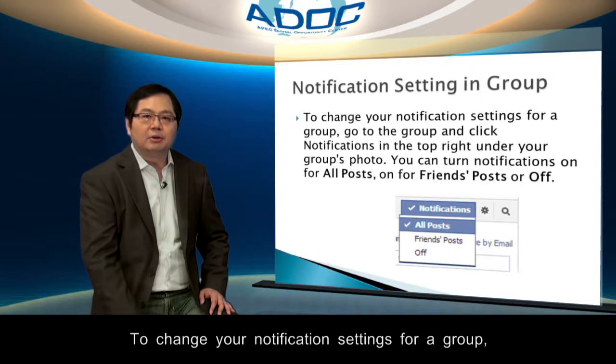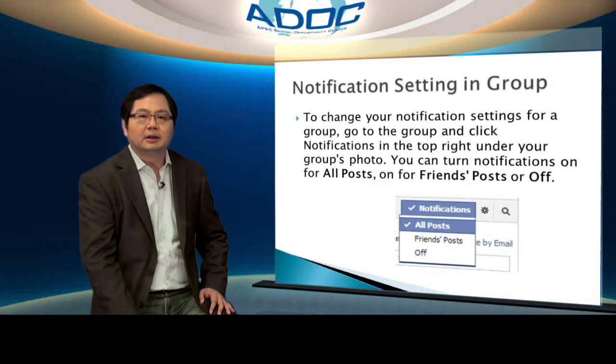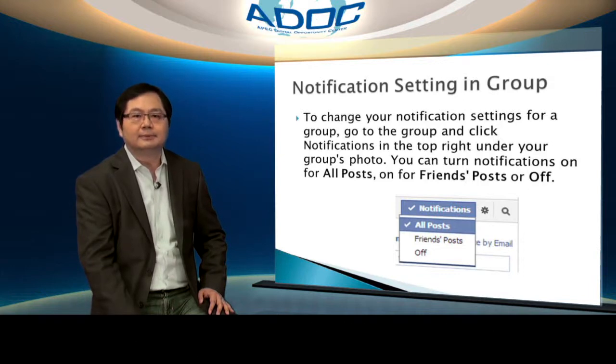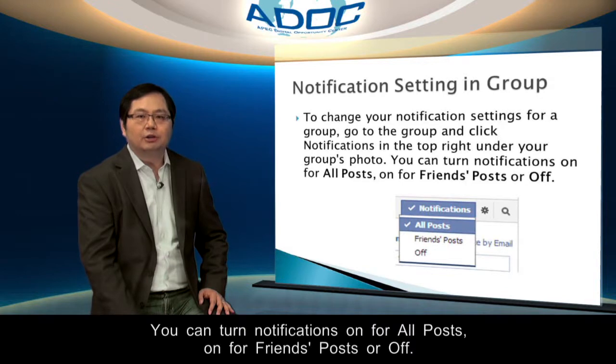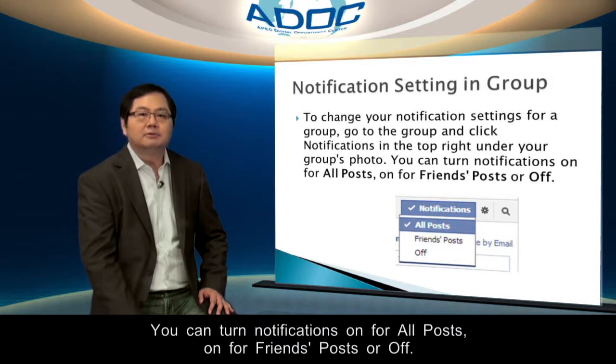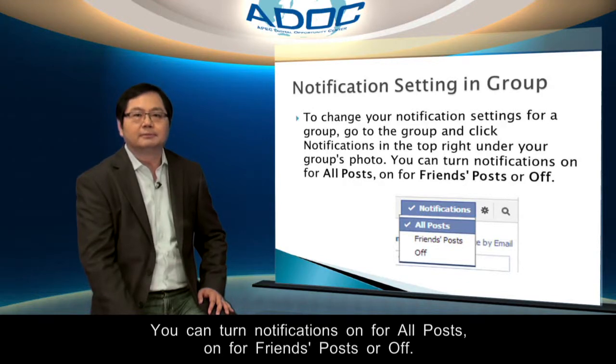To change your notification settings for a group, go to the group and click Notifications in the top right under your group's photo. You can turn notifications on for all posts, on for friends' posts, or off.